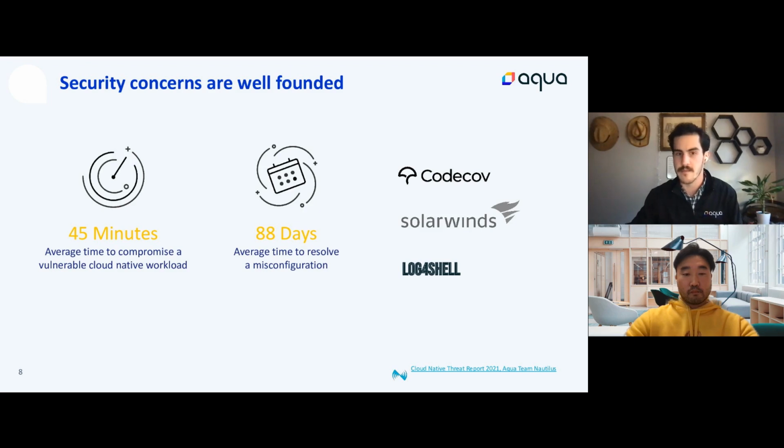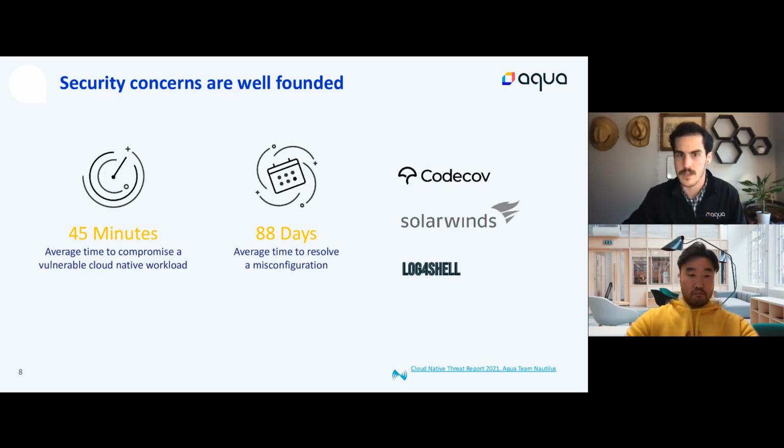And then after that issue is found, the time for it to be resolved is now 88 days. So there's a lot of time in between all of those actions, and we're seeing in the market and in the ecosystem that these are the average times.